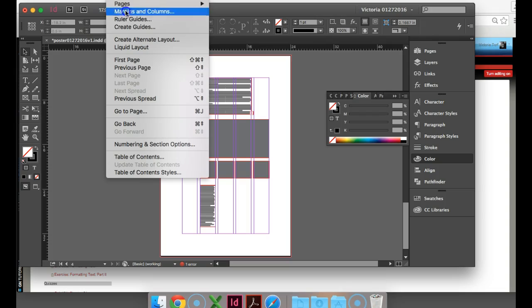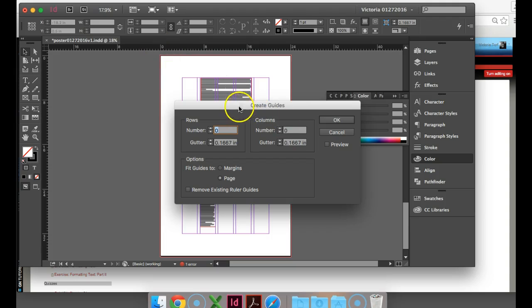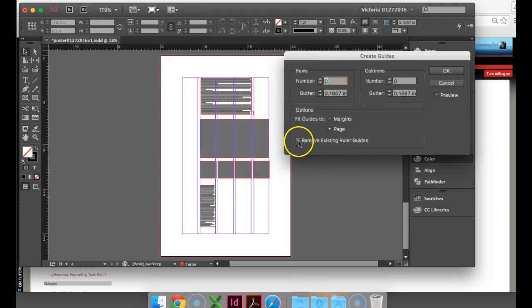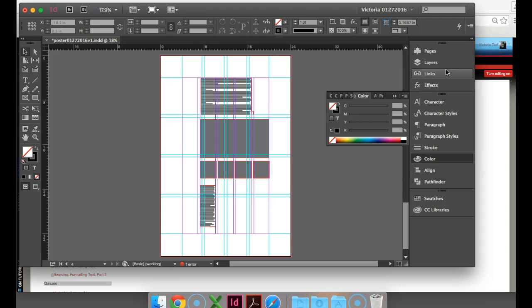You can also, in InDesign, create guides like this, where you can create rows and columns. So we can remove our existing guides. We can leave them fitting our guides to our margins, which were, I don't know, 4 inches, I think. I can have 4 rows. Let's do preview. And I can have 4 rows and 1/2 inch gutters and 4 columns and 1/2 inch gutters. And you could create a whole document of grids to fill it up. And there you go. Oh, I should have hit remove guides, but you got the idea.